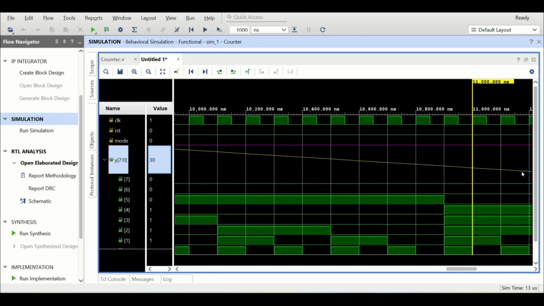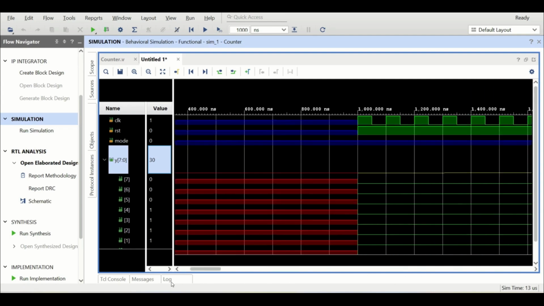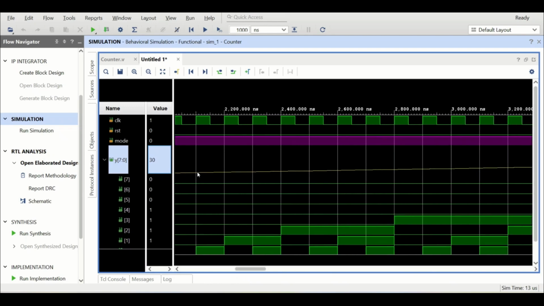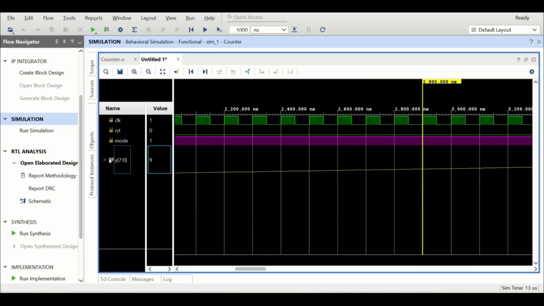See that the yellow line is decrementing gradually. And for the up counter, the value is incremented. For each and every value it is being incremented. So this is how the 8-bit counter is implemented using Verilog HDL in Vivado.